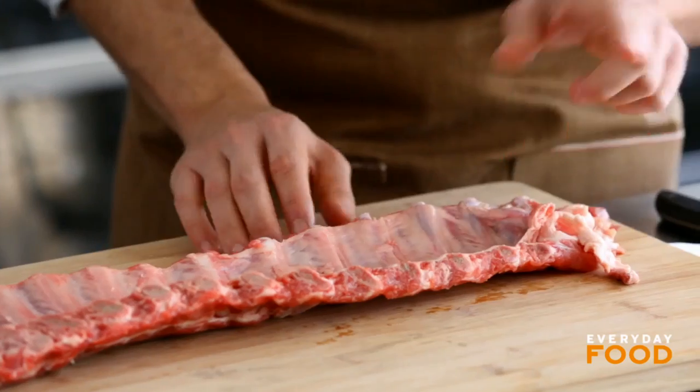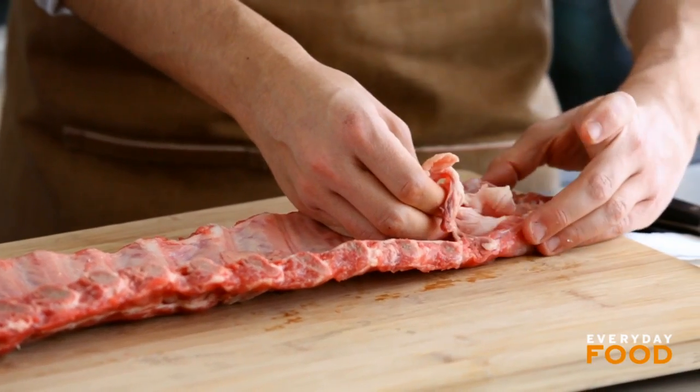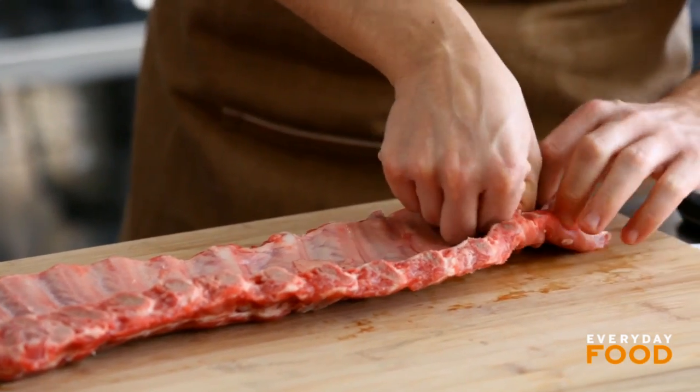And hard to cut. So this takes a little bit of work to try and figure out where the start is. So you want to go towards the tapered end, the narrow end of the ribs. I'd like to do it with my thumb. You can use a knife if you'd like. And you basically try and separate.